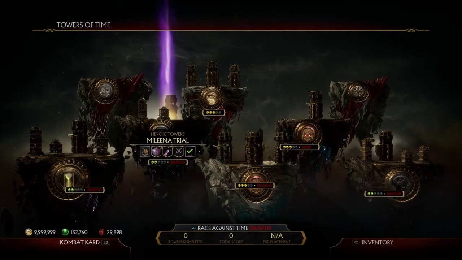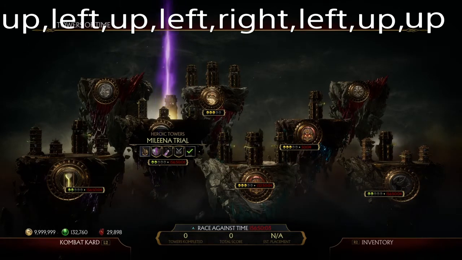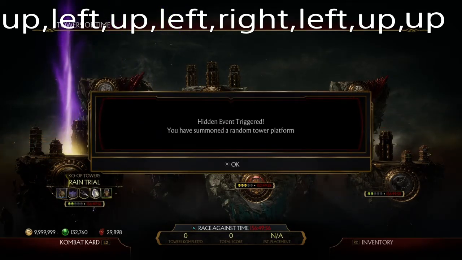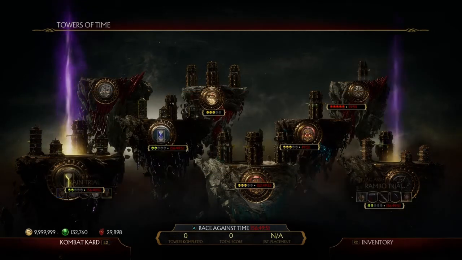So when the meteor passes, what you want to do is press up, left, up, left, right, left, up, up. And I'll have that on the screen right there. So the meteor goes by, and I do exactly that just now. And as you can see, hidden event triggered. You have summoned a random tower thingy-ma-thingy.